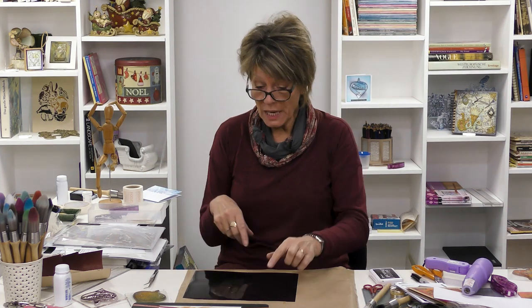No, there is a simple way of doing it. What you do is, you stamp on this side, you cut it out, and then you stamp the other one, and that way you know that it's going to work. Okay, now let me just think what I'm doing. Right, so do we sand this? No, we do not. If you sand it, it won't work.